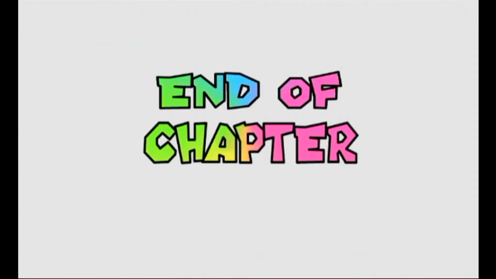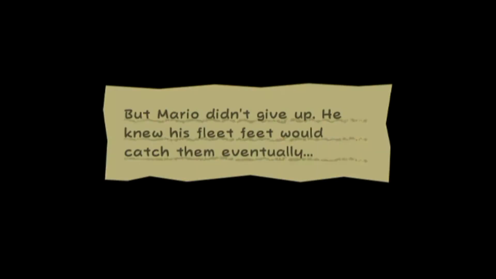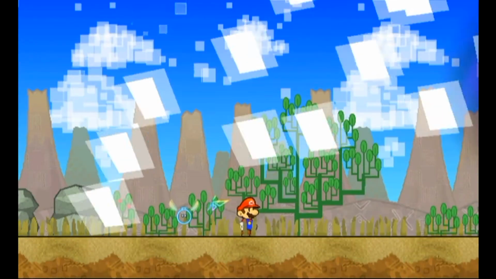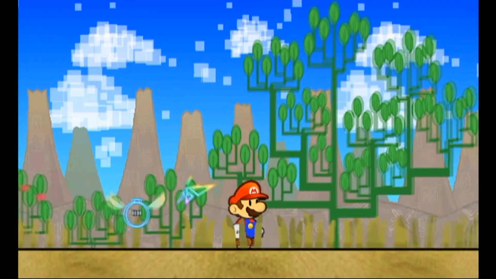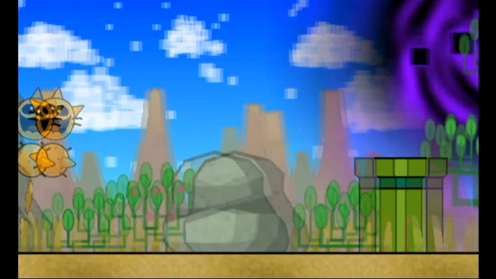End of chapter. Here's a home save. Chapter 5-2. Pixels, Tablets, and Crag. Calm corner.